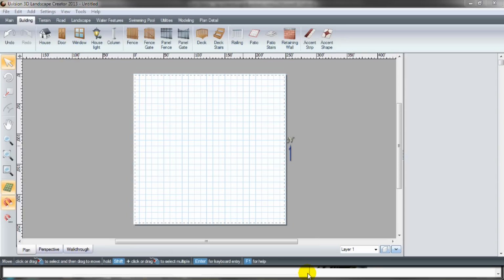You'll find that the 2013 version is very, very similar. You'll recognize the familiar toolbars at the top and your menus, and not much has changed in these menus. The icons have been updated for a little more professional look, but ultimately all the functionality is still in all these icons.